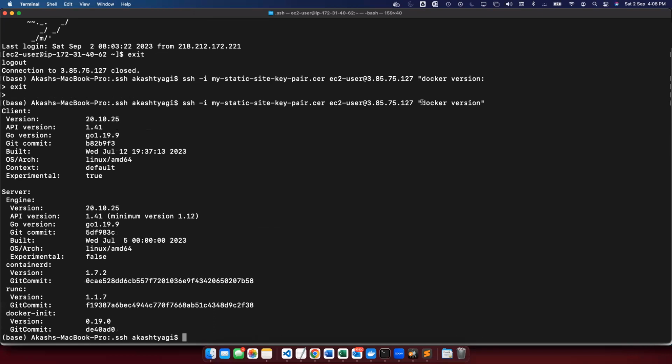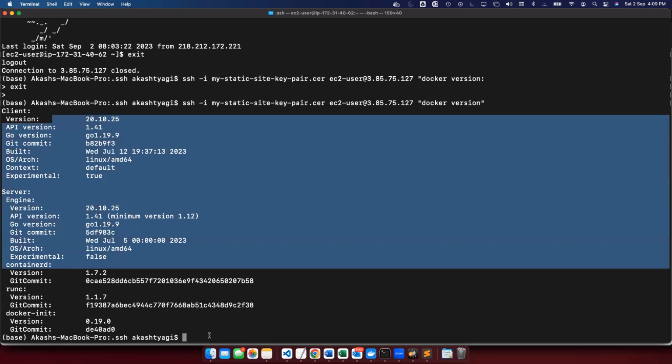So see, it connected and also ran what I gave in double quotes. It ran this on the server and returned back.